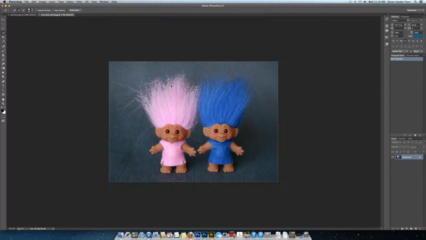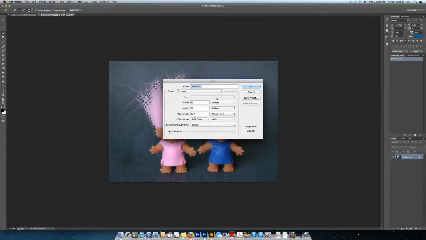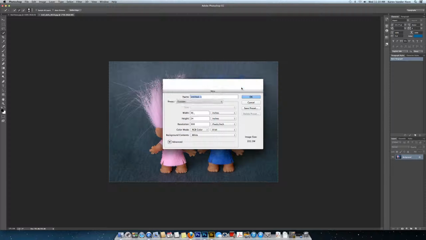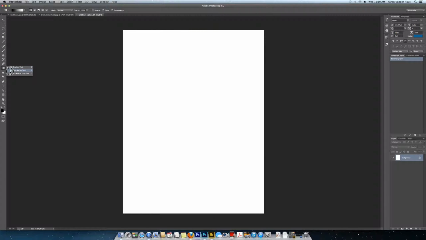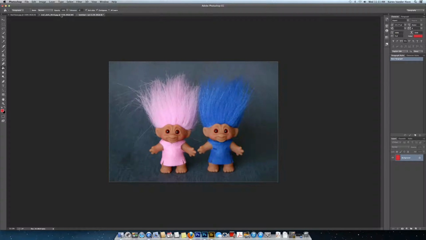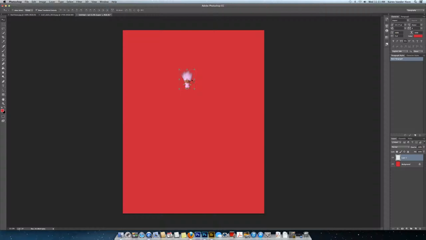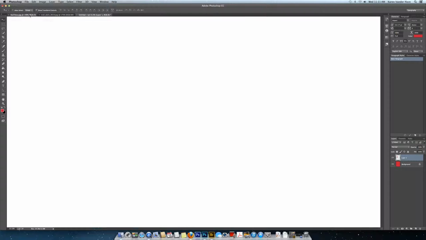And in a nice new document, we're going to be able to see that it looks pretty good now that we have used that option to fix the hair. Notice for the most part you can see the strands of hair more than you did before. Okay, so let's go to another one.